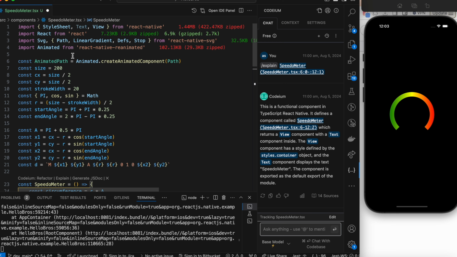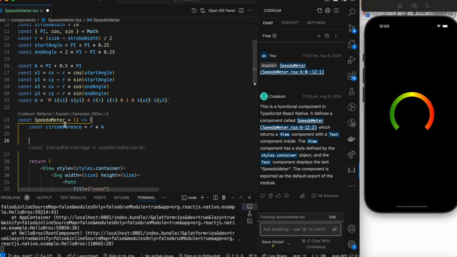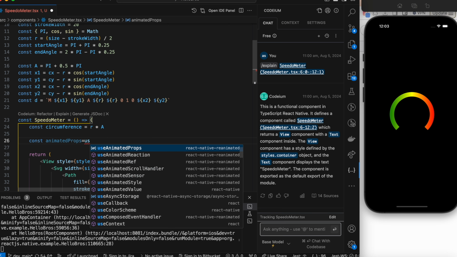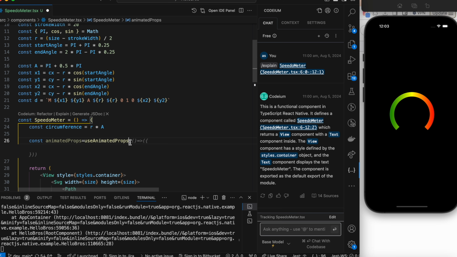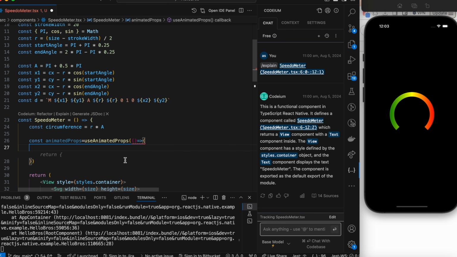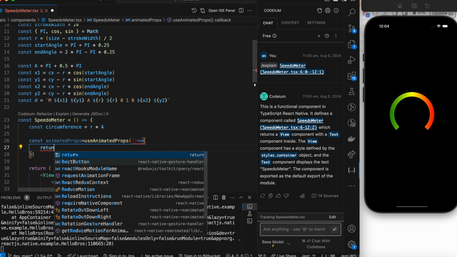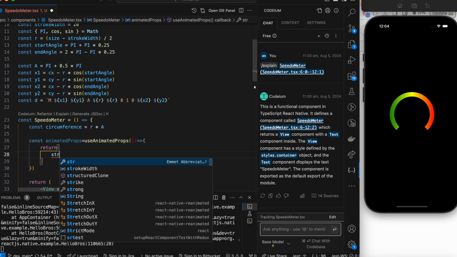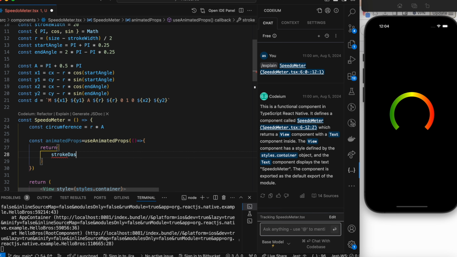Let's take a const animated props, which will be imported from reanimated as use animated props, and we are going to animate the stroke dash offset.